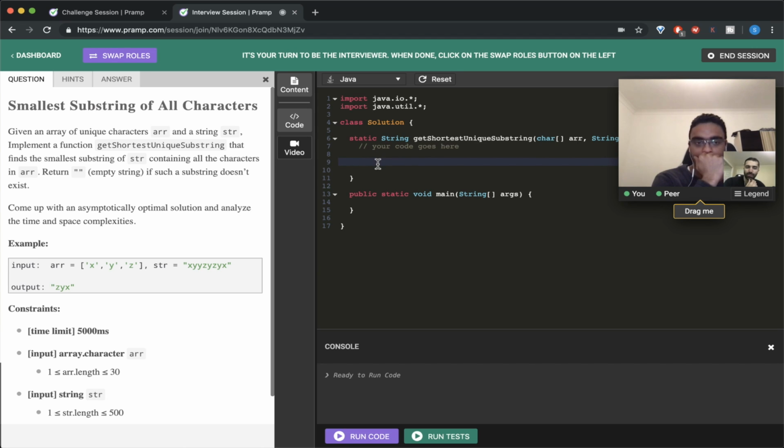So how would you think that we could do this in an O(n) approach? How would you iterate through the string? My problem is, if we need to solve it in linear time, we need to find a way to make the comparison between the array and the substring in order one, which is constant time. Right. So I'm thinking now how we can.